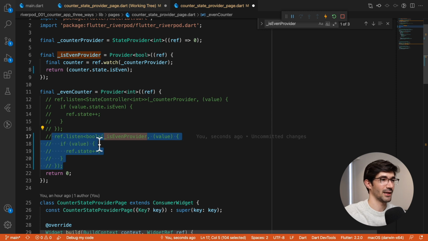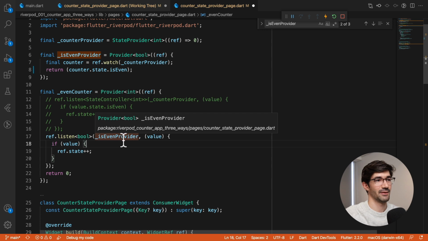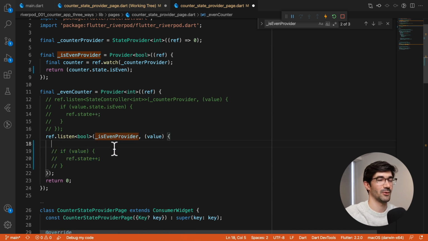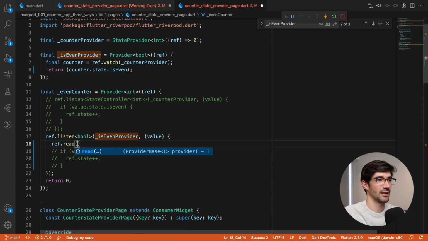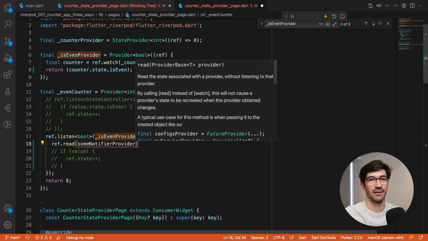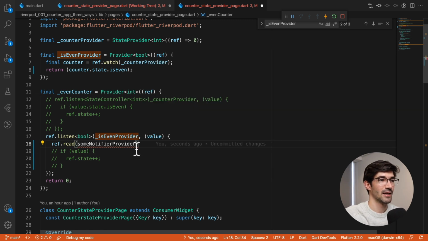One example that I can think of is, let's say in the isEven provider, we had a different provider. Maybe that was a notifier. So we say ref.read, we say some notifier provider. This notifier provider doesn't exist, unfortunately, and I don't feel like typing it now. But because we're reading it like this, we would like to access the notifier.